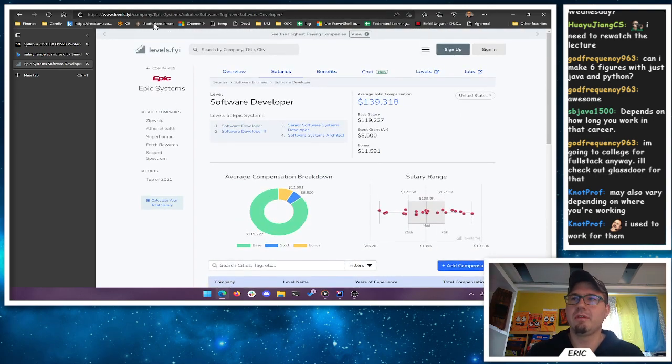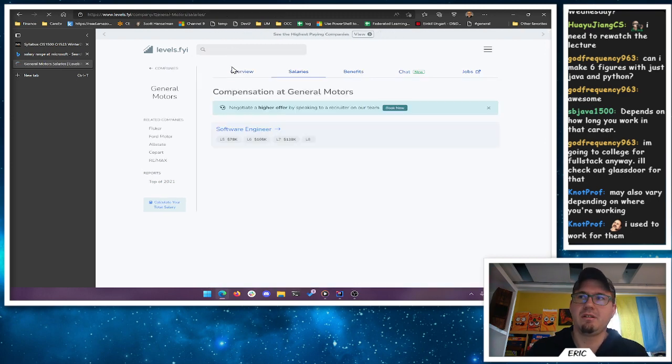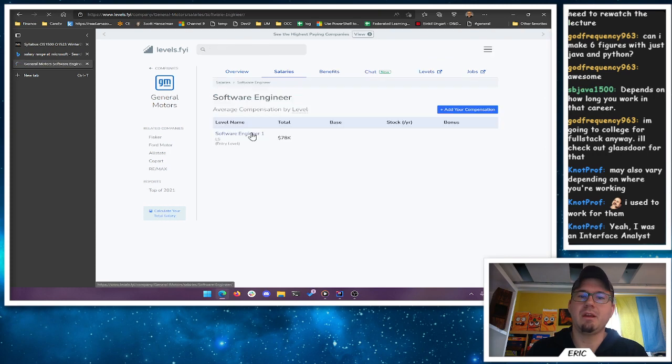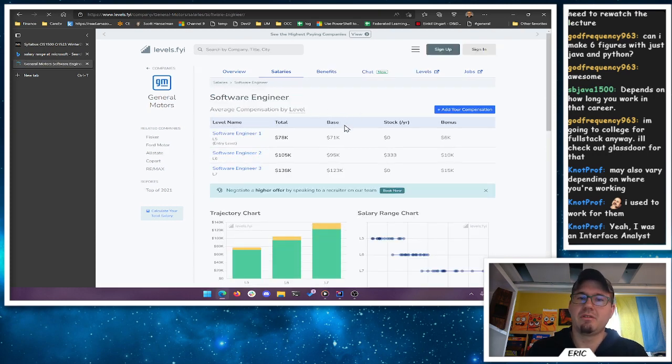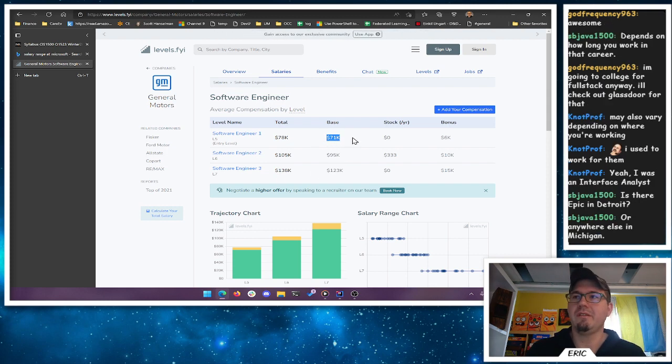So check anything out. It always pays to go and research the company that you're interested in, see what typical salaries are, so you know how to deal with HR and offers and nonsense like that. Even General Motors out by us is picking up their software engineering pretty good. Their starting base is not as high, but cost of living is generally not as high here as out on the West Coast, so take that with a grain of salt. And as you can see, you can work your way up and make a decent living here. Entry level right out of school, that's not too shabby.